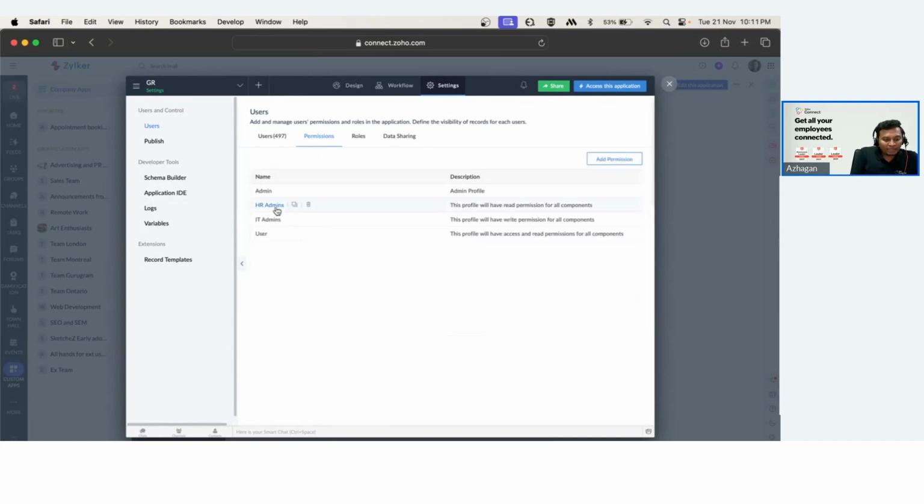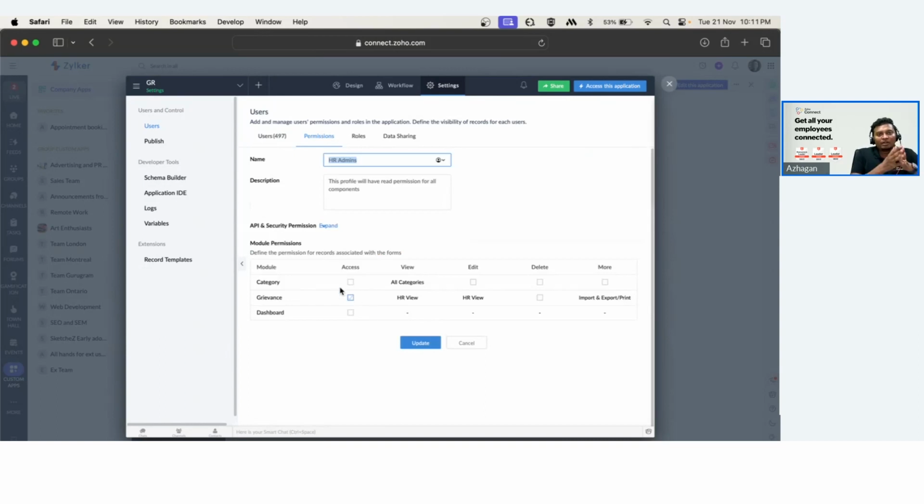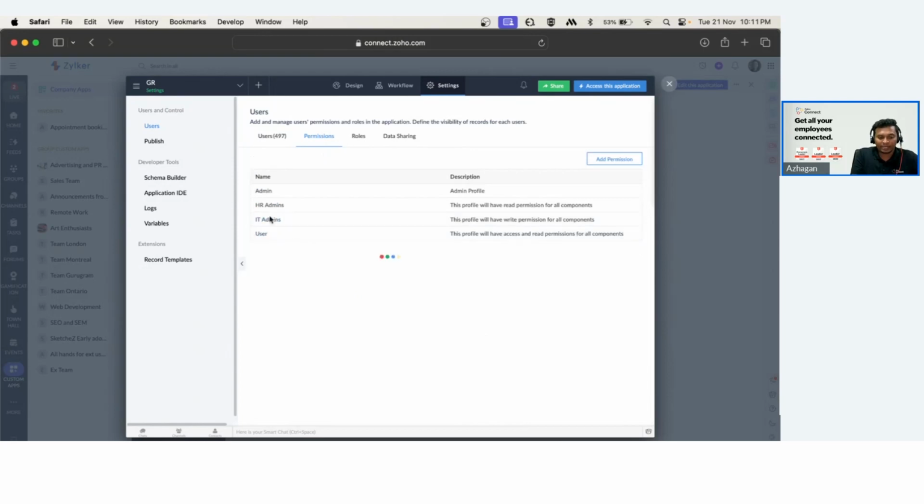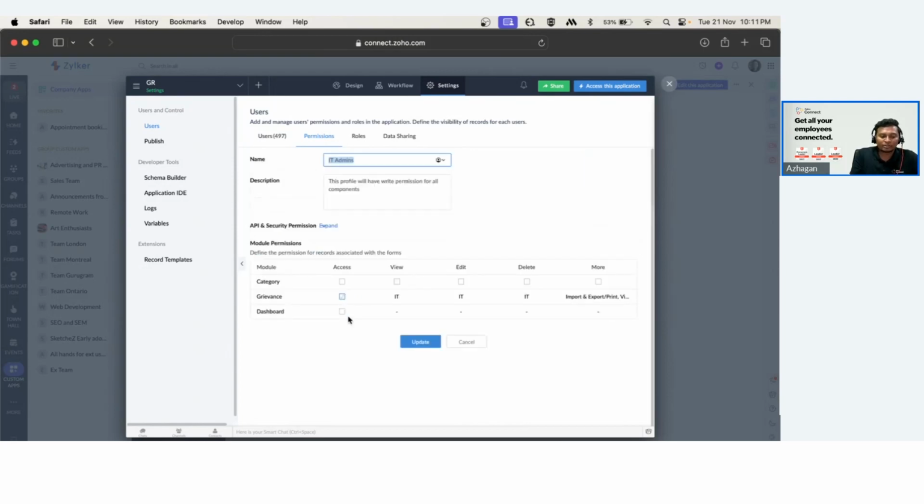And similarly, when we look at the HR, it's all decentralized, right? The HR gets to see only the HR view dashboard. They can access the form, the HR view, and the dashboard. They can edit the HR view report as well, and so on. Update. And as it rightly should be, the IT admin also has access to the form, only the IT reports, edit access, delete access, and import access. That is it. Decentralized permission sets to make things easy for the administrators. That is what we are going for here.